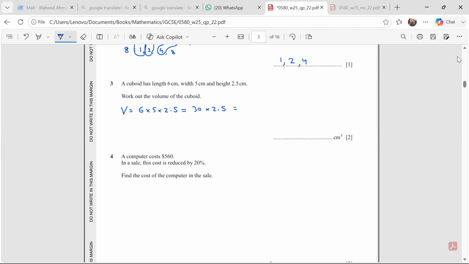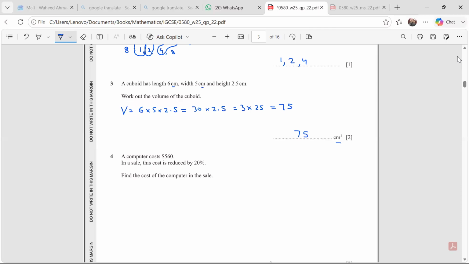Okay, one easy way is that I divide this thing, it will become 3, and I multiply with 10, it will become 25. Right? Since I divide and multiply with the same number, it doesn't matter, we have the same answer. And 25 times 3 is 75. And everything was centimeter, so it is going to be 75 cubic centimeter.